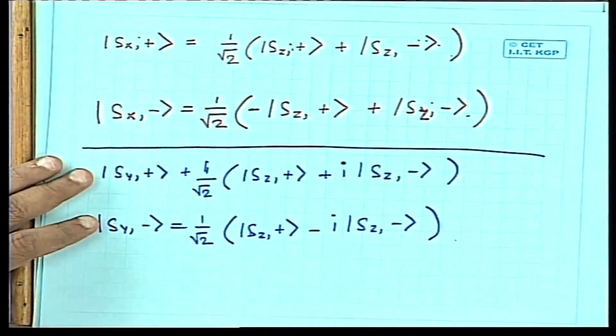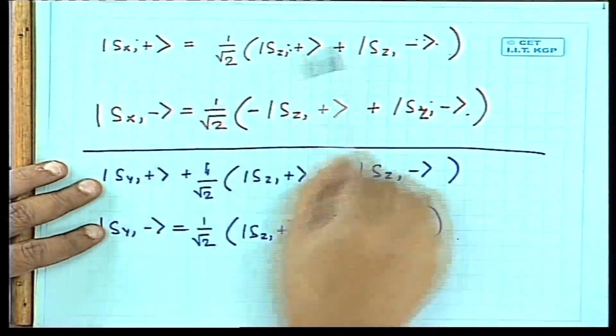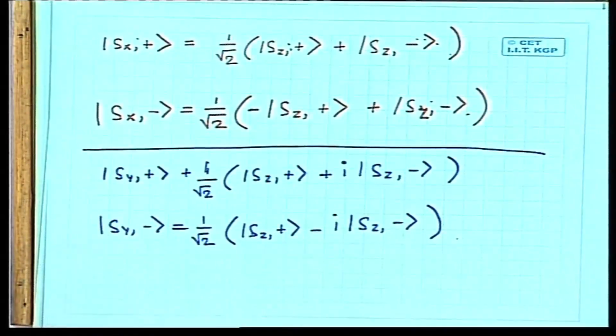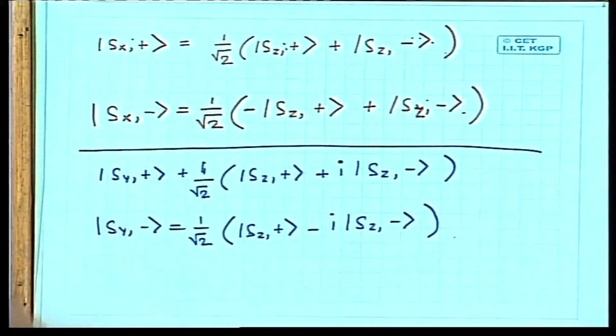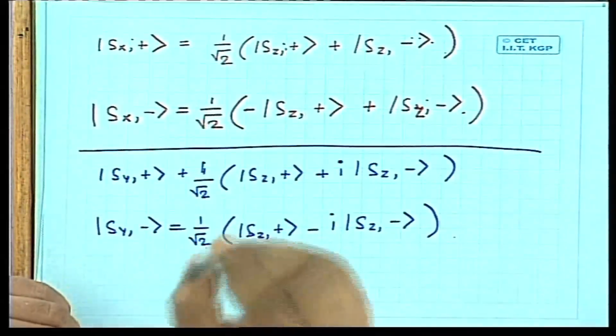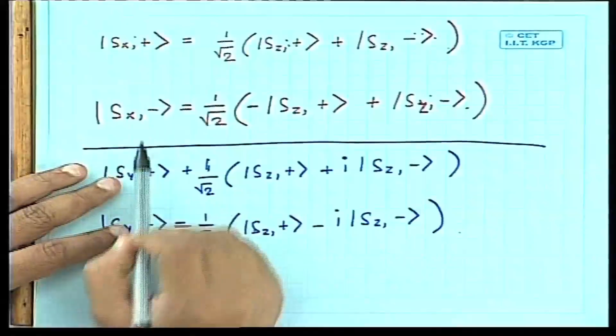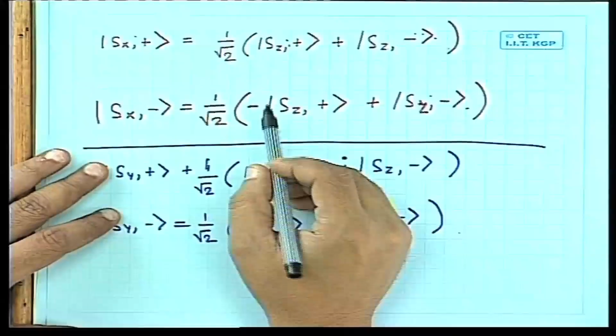So now if I make a measurement along the x axis, then I will get a spin up along the x axis, and I can represent that in terms of those two states which correspond to the particle being spin up or spin down along the z axis, and that superposition is shown here. Just like light polarized at 45 degrees can be expressed in terms of Ex and Ey, the particle with spin along the plus x axis can be expressed in terms of the state of the particle along plus z and the state of the particle along minus z. Similarly, the particle with spin minus along the x axis can also be expressed in this fashion.